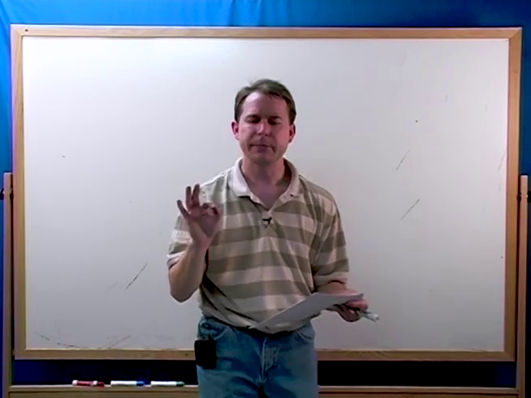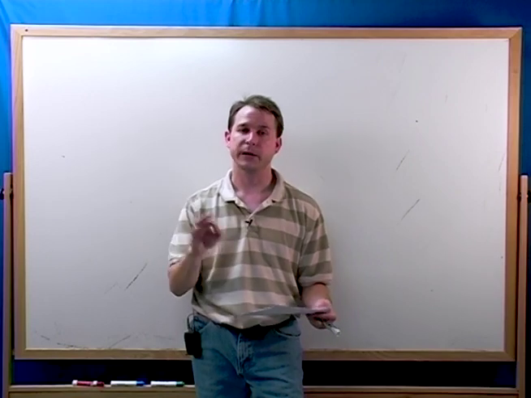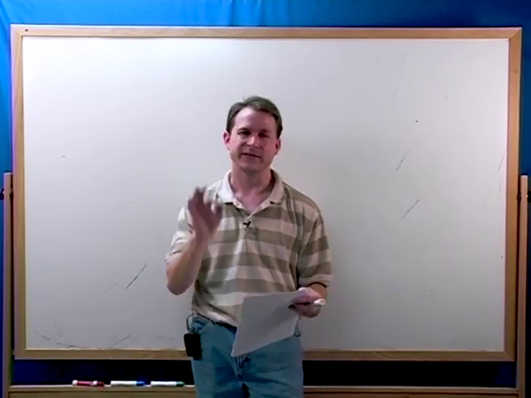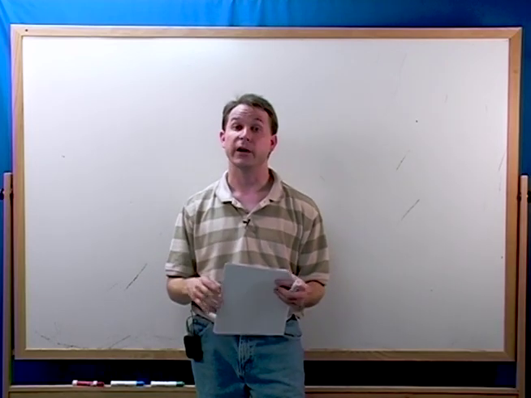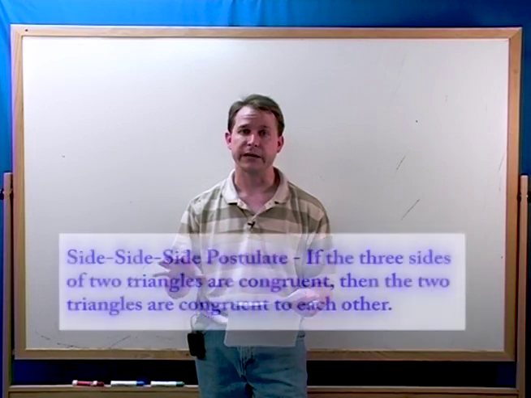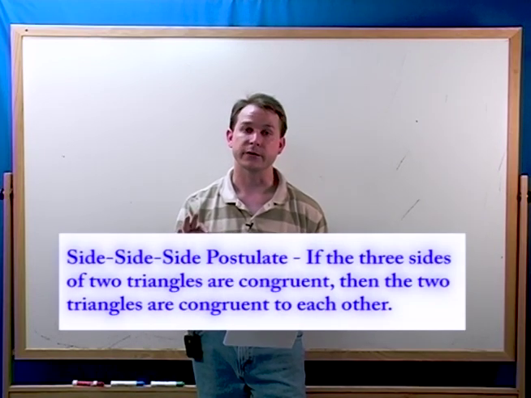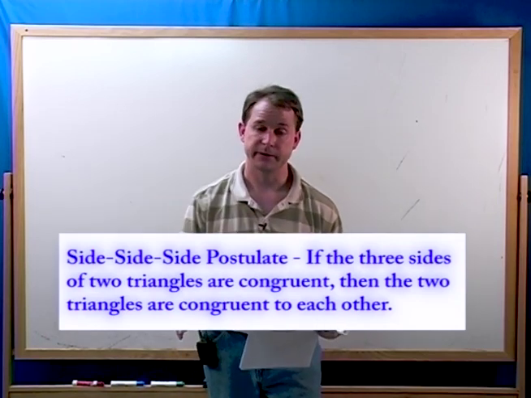Now, there are three postulates that are going to be in every geometry textbook that you're also going to be able to use to figure out if two triangles are congruent to one another. And the first one's called the side postulate. And you're going to be able to use these a lot to figure out if triangles are congruent. You can see it on your screen here, but it basically states if the three sides of two triangles are congruent to one another, then the triangles are congruent.